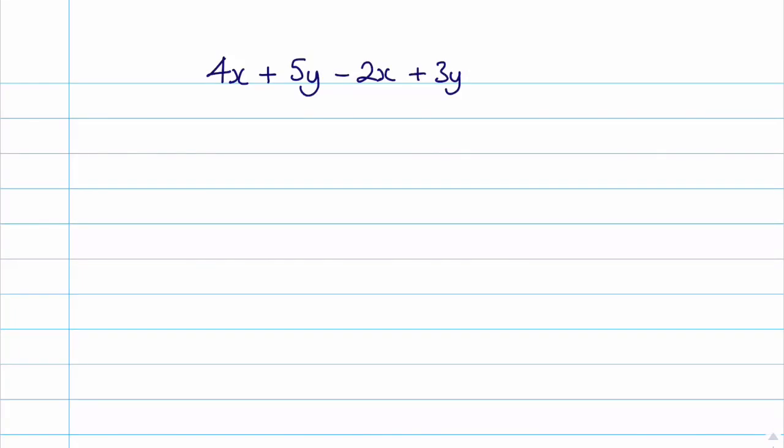In this lesson, we're going to go through some more simplification of algebraic expressions. Now, I'll provide a link in the top right-hand corner for the previous video, but I just want to extend that a little bit. Now, looking at this expression here, we know that we're looking for like terms. I know I've got a 4x term, and I have a 2x term. So 4x, subtract that 2x, is 2x. I know I have a y term, this plus 5y, and another y term here, plus 3y, and obviously 5y plus the 3y is plus 8y.